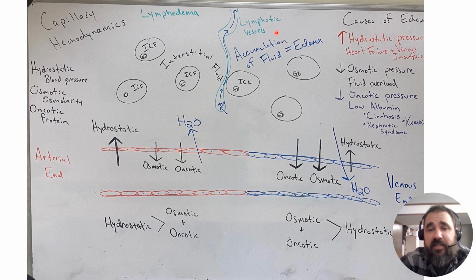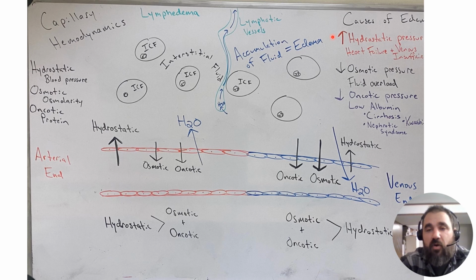Okay, so what can cause edema? Edema is accumulation of fluid in the interstitial space. Well, if we know the mechanisms, you'll understand all the causes. So if we increase hydrostatic pressure, we increase outward force. That can happen if blood is backing up into the alveolar capillaries in the lungs, or if blood's backing up into the legs, and they're going to push out more fluid. More blood volume is going to increase hydrostatic pressure. It's going to promote fluid to leave the vessels.